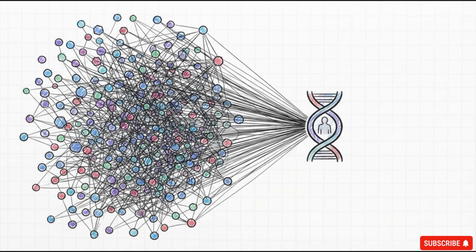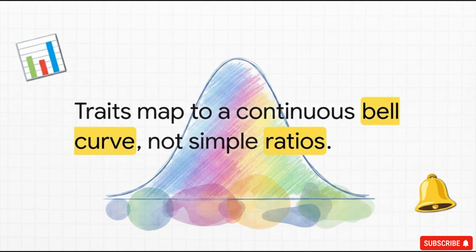This just means these traits aren't controlled by one single gene, but by hundreds of different genes all working together at the exact same time. Every single gene adds just a tiny cumulative effect, creating this highly interactive, incredibly dynamic network. And because there are so many moving parts, this kind of inheritance, it's never going to give you a simple 3-to-1 ratio. In fact, because of all those hundreds of tiny cumulative effects, when you actually graph these polygenic traits across a population, you never see rigid, blocky categories. Instead, you get this massive continuous bell curve, or, as the statisticians call it, a normal distribution.